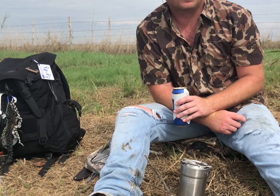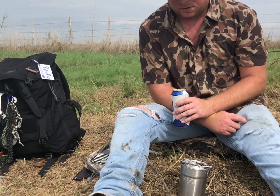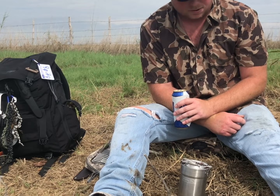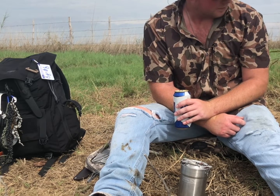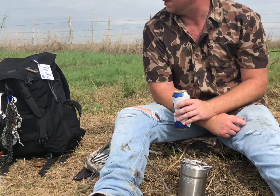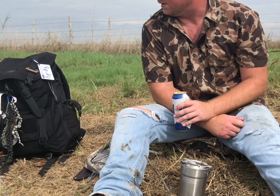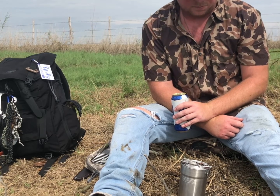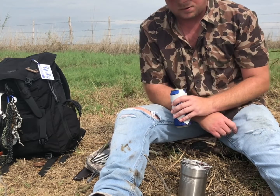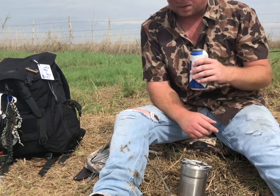I've been hunting out here my entire life. This is some of our family land, and it's never been this bad. We got shut out pretty bad. I think I shot 6 times, and those were a hope and a prayer. Dogs are pretty upset, but they'll get over it. I was going to make a little meal with the dove breast and have a whole thing, but like I said, it didn't work out.